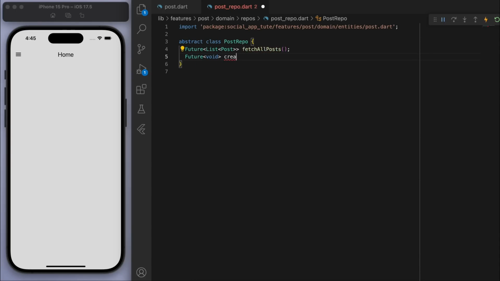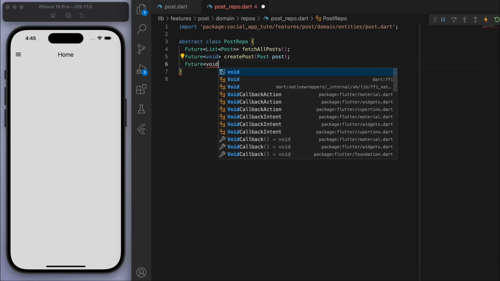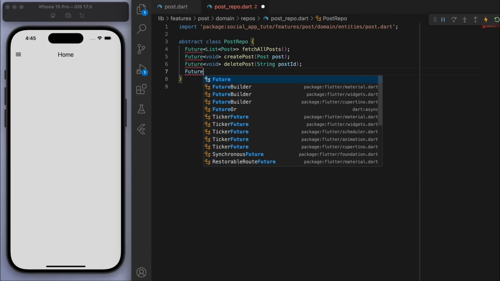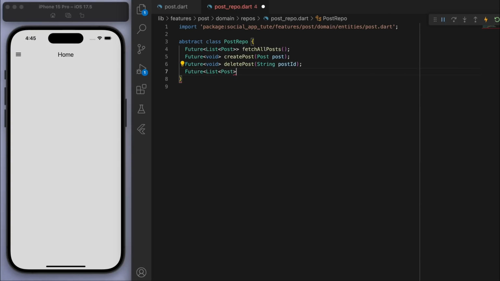We want to create a post. We want to delete a post. And we also want to fetch posts by user ID. So what that means is fetching posts for a specific user.